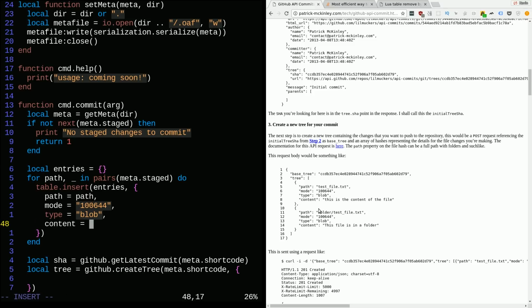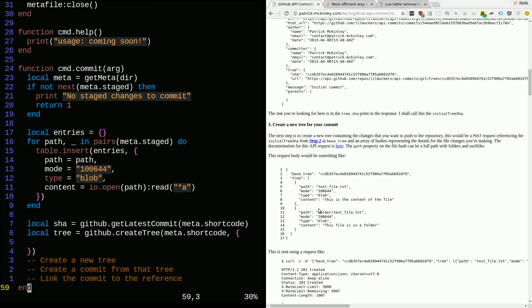And then content is going to be the tricky one. This is going to be io.open path, read all. The challenge here is I don't know if we're going to run into memory issues because we're reading all of the files into memory to construct this. So we may need to break our commits up into smaller chunks. Ugh, that sounds gross. But okay, in theory, that's building up a Lua representation of the contents that we need to pass in here. So we'll let GitHub care about the shape of this.